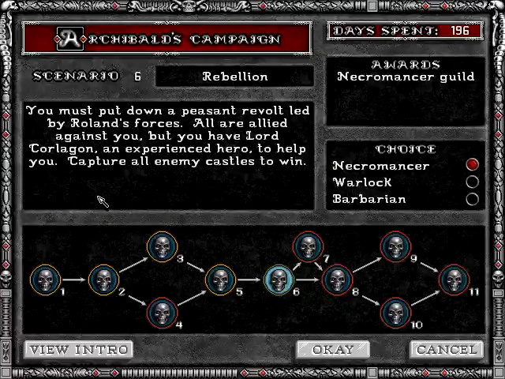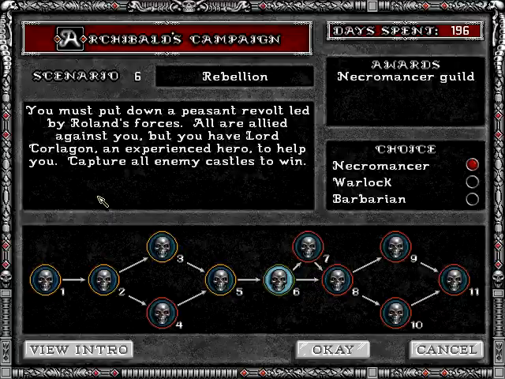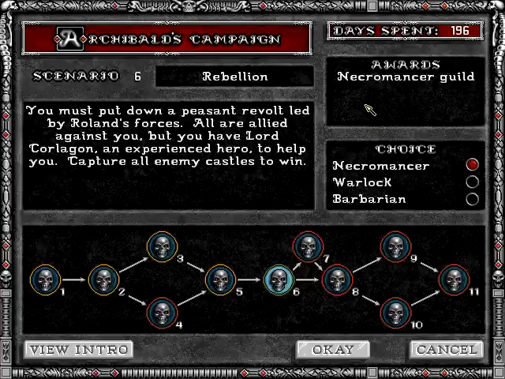Scenario 6 Rebellion. You must put down a peasant revolt led by Roland's forces. All are allied against you, but you have Lord Coldagon, an experienced hero, to help you. Capture all enemy castles to win.